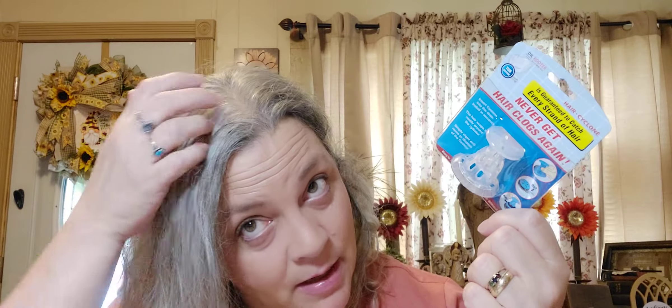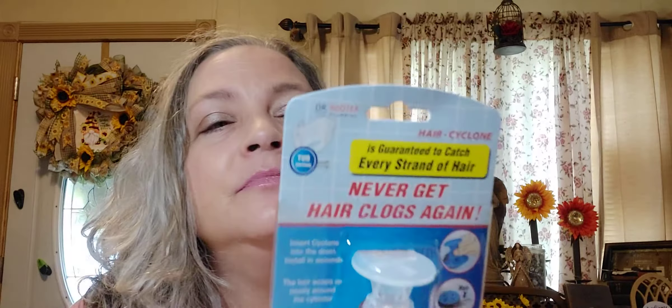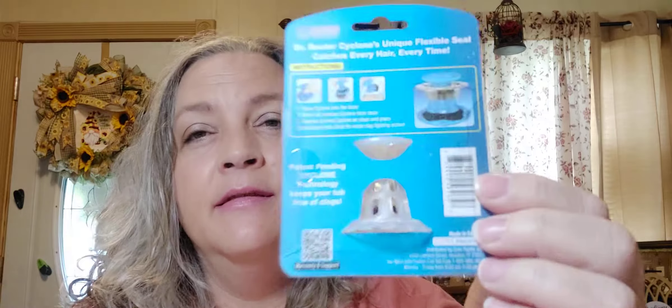I got this to try — I don't know how my husband is going to install it, but I thought I'd give him a chance so he can quit hearing about my hair issues. I'm losing my hair — I'm a grandma, thin hair and gray hair runs in our family, as does naturally curly hair. I thought I'd give this drain hair catcher a try. It might save us a drain clean-out.